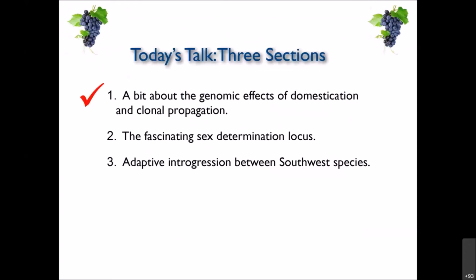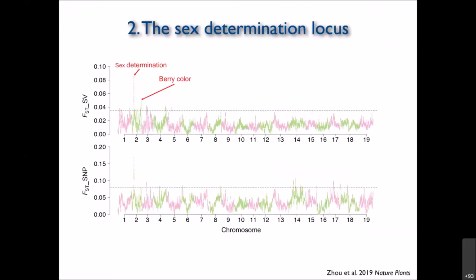And now I'm going to talk about something really quite different, but hopefully interesting to you. And that's the sex determination locus. So when we did our first studies, first with whole genome resequencing and then looking at structural variants across the genome, one of the standard things you do when you're studying domesticates is you compare the domesticate to its wild relatives. And you do things like FST, or you look for diverged regions of the genome. So here, when you look at SNPs, you can see we go along this Manhattan plot. There's 19 chromosomes, and you can see there's this peak of divergence right here on chromosome 2.